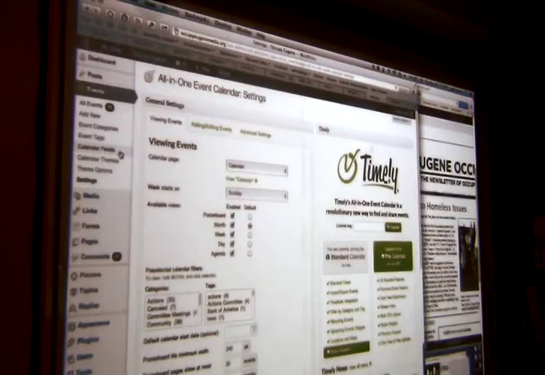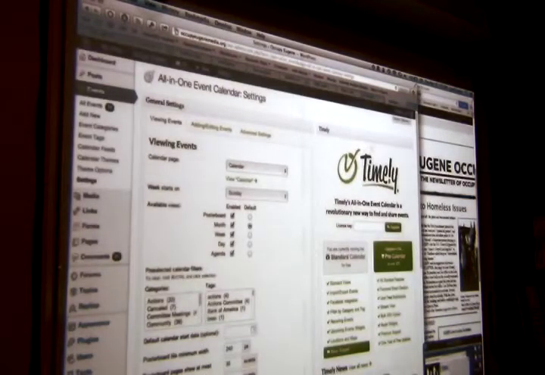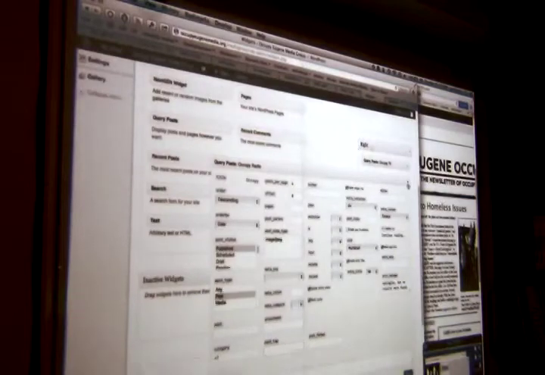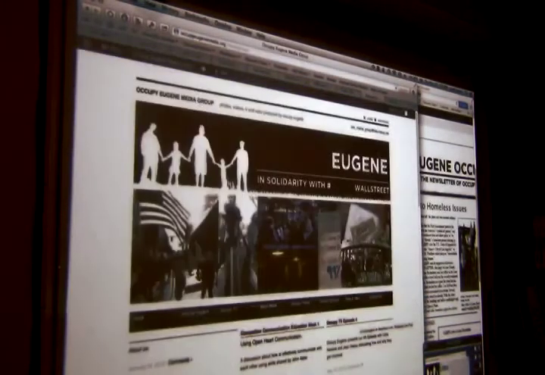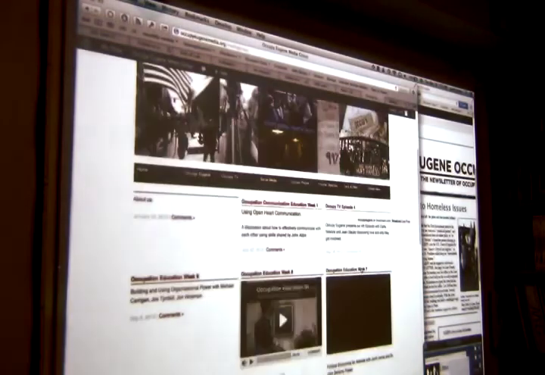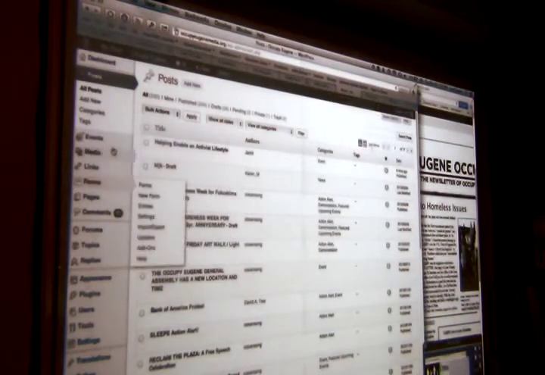So what about something like, one of the things that the media group had wanted to do for a long time is put a widget, instead of the media stuff even coming up on the toolbar at all, for us to just have a little square on the page next to the blog post that says Occupy Media, and that would take you to this separate thing that you did for us. How would we go about putting something like that?